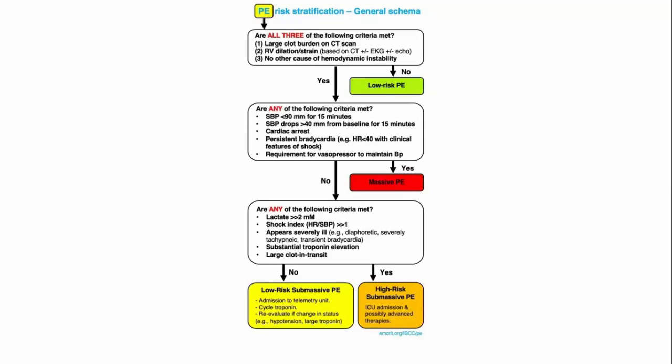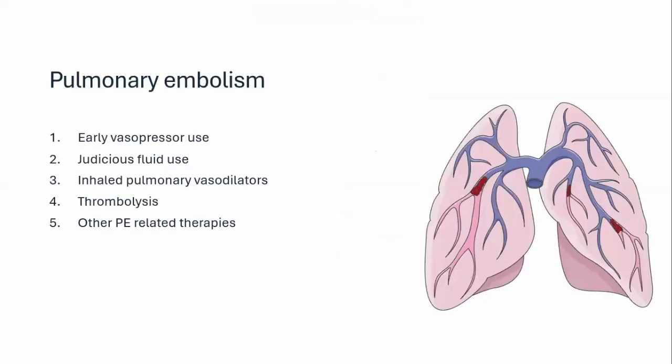And then if you don't have any of those on your clinical findings, you'll move down to see is this a low submassive PE or the higher submassive PE. And this is the area where there's a lot of research going on as to what we should be doing with these patients. So for your patient who you now think has either a submassive or actually a massive PE and they're quite unstable, here is a little cheat sheet on how to treat these massive PEs.